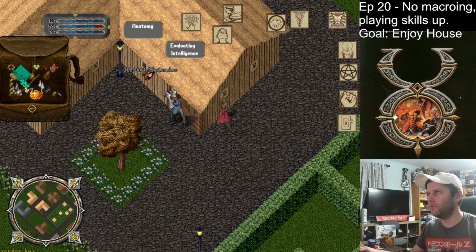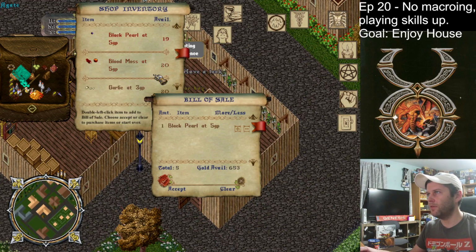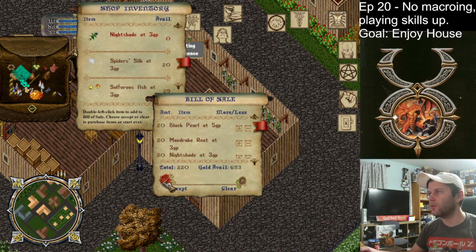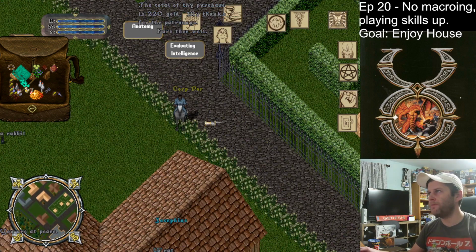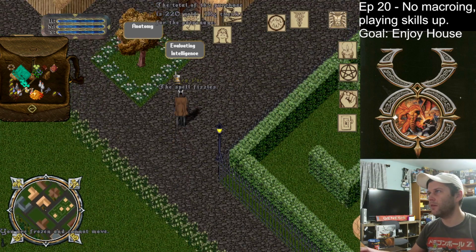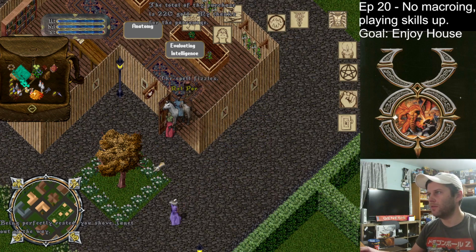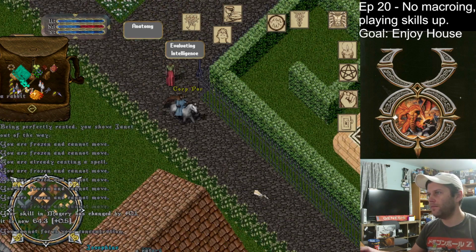Herbal Splendor. Black pearl. Mandrake root. Mandrake root, black pearl. I do need a little more shade, because I have been casting some energy bolts. Got my runes, so now we're gonna go to Trinsic. There's my lady. There she is, now I'm stuck. There's that newbie snowing. Got a magery game.